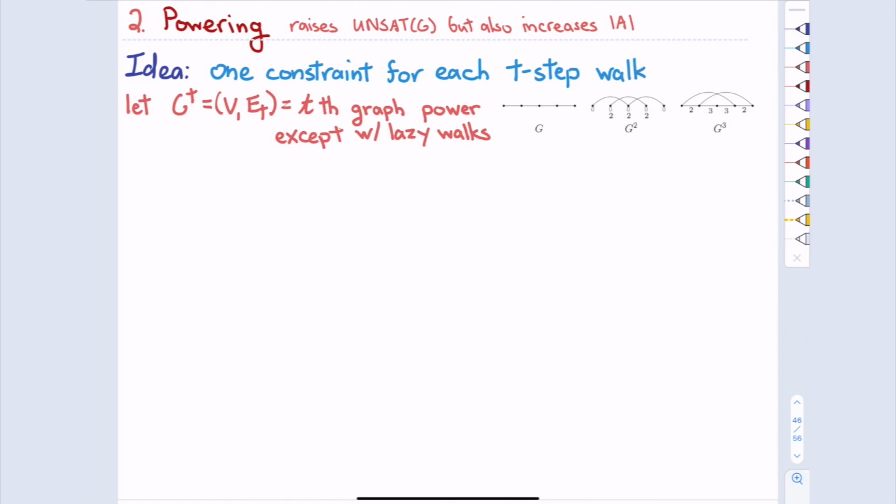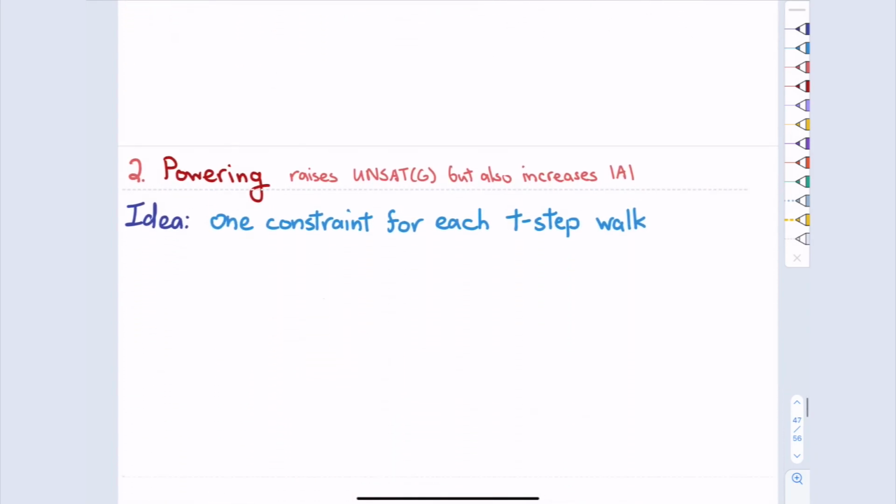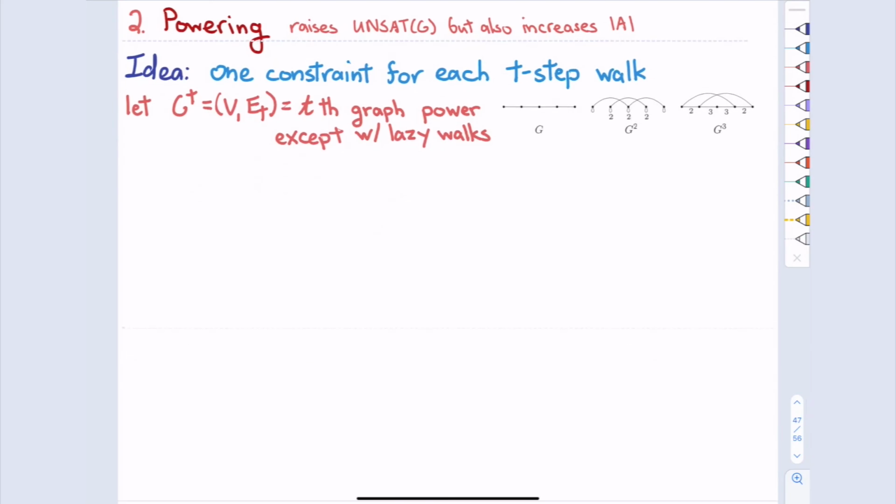The only thing we're going to do differently compared to last time is that I'm going to use all lazy random walks, which means at each step I can either stay or take an edge. To keep the proportions right, it should be as if with probability one half you stay and with probability one half you take one of the edges. Remember we have a regular graph of degree d. You can add d self loops first and then do a normal tth power, because the self loop is like pausing. That helps for analytical purposes and is not too big a deal. Okay, so we're doing it with lazy random walks.